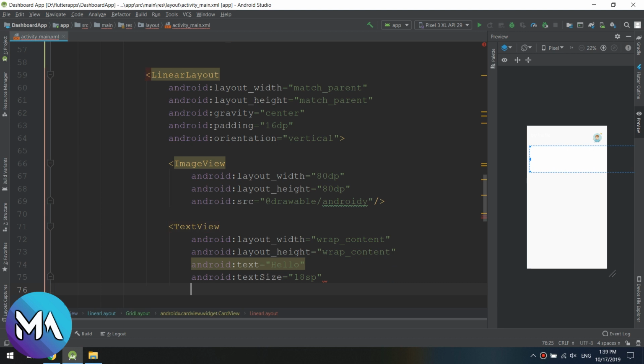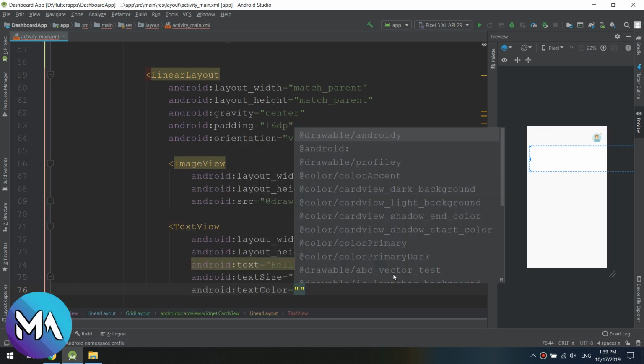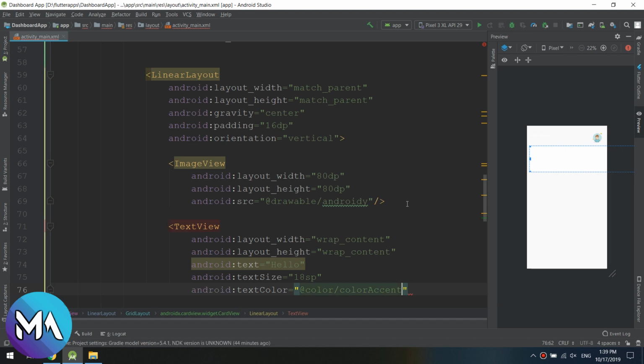What is sp? I recommend using sp for the text view because it will be resized according to the size of the device screen.